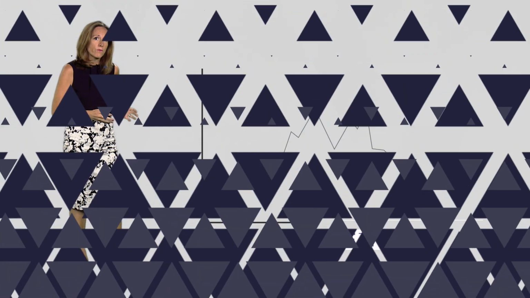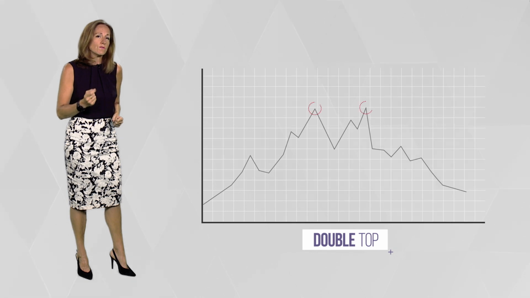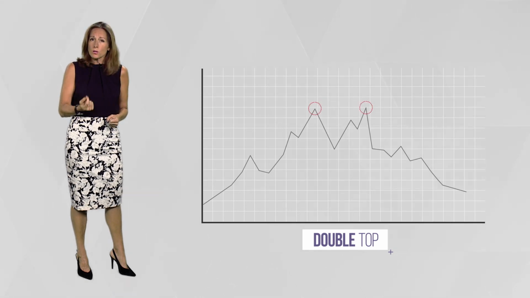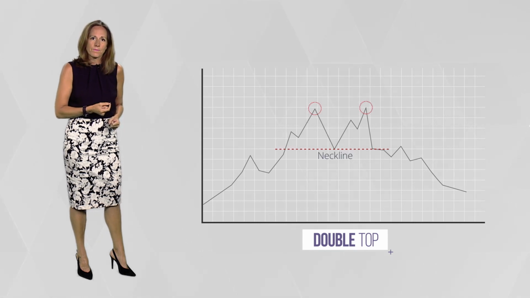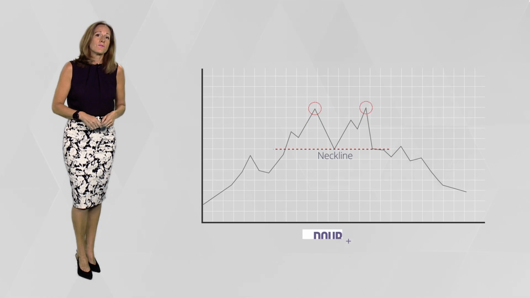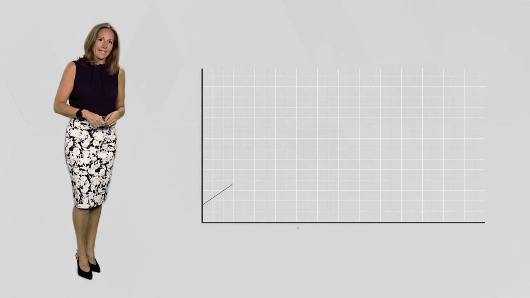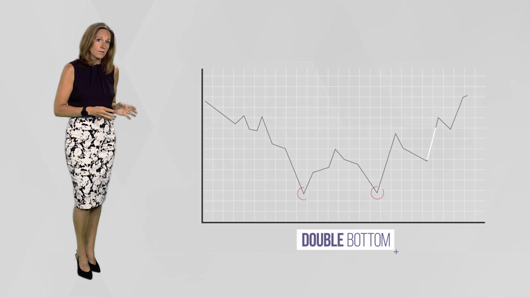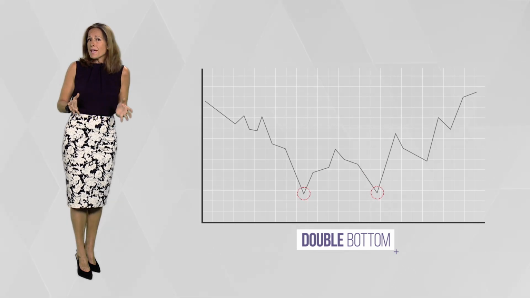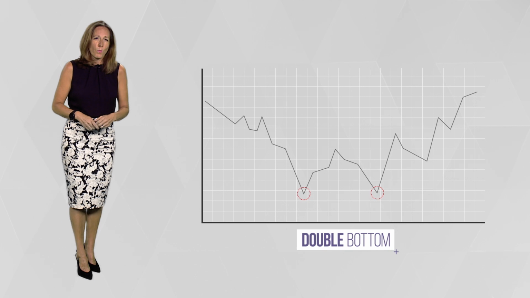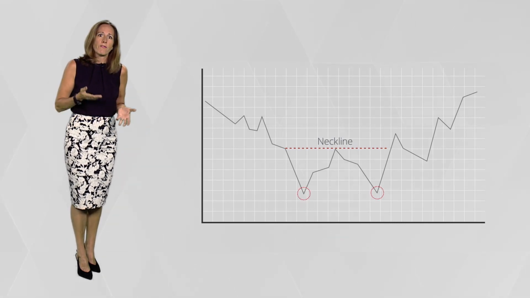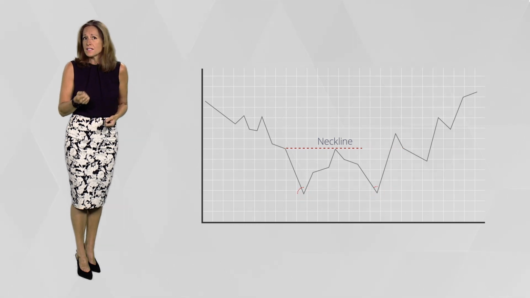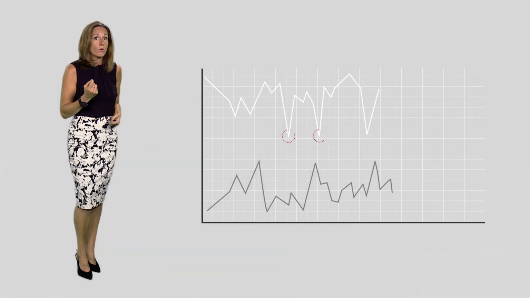A double top forms where two successive high moves are sold into, creating two peaks on the chart and a low point called a neckline in the middle. This can indicate that the uptrend has finished and a reversal is likely. A double bottom is the opposite, so may indicate that a bullish trend reversal is on the way. Generally, it's best to wait until the price has broken the neckline before placing a trade, as another type of pattern, a triple top or bottom, can sometimes form.